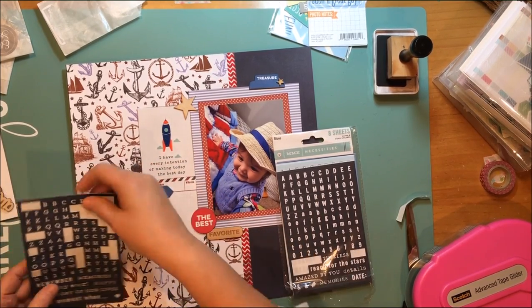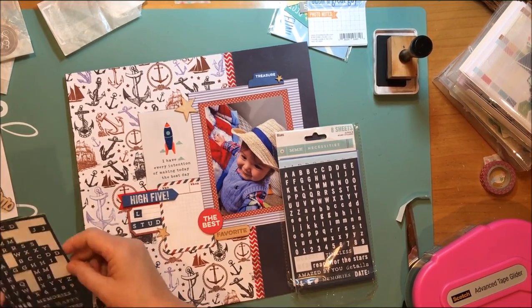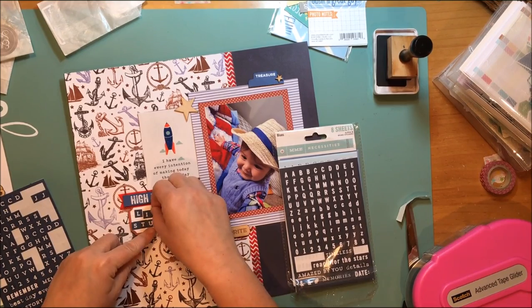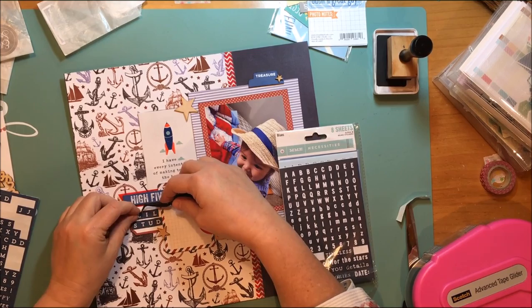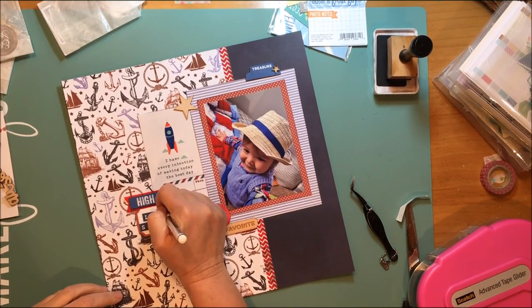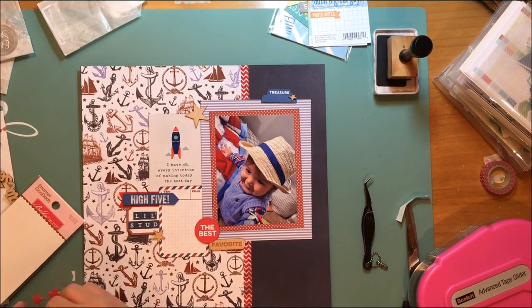The name of this layout is Lil Stud, and that's because his daddy posted this to his Facebook page, and that was the title on it. So that's where that comes from. But oh my gosh, that hat is so cute on him with those big chunky cheeks. I might be just a little bit prejudiced, but he's awfully cute, even without the hat and the little vest. All right, and I'm just taking my white gel pen and putting a little apostrophe at the end of that second L, so it's grammatically correct.